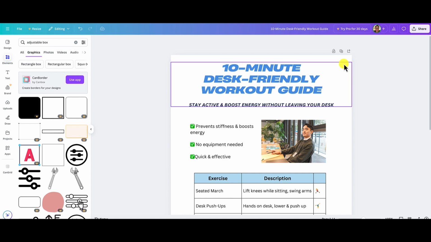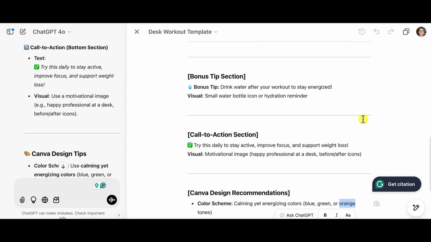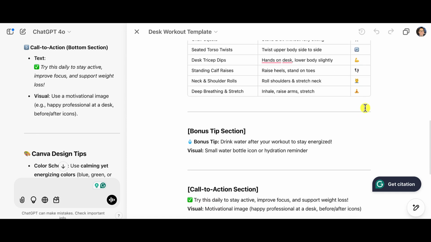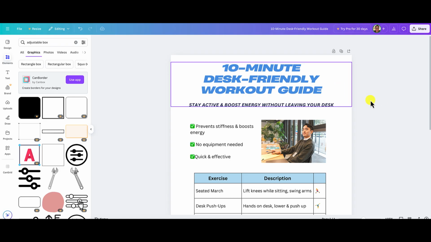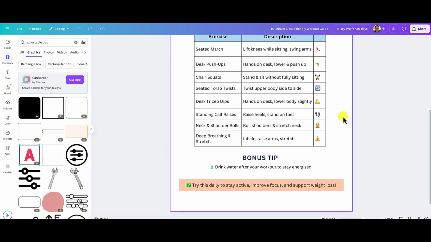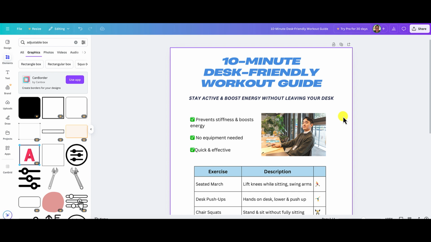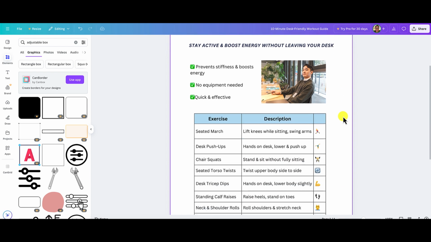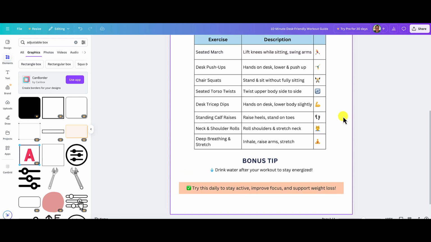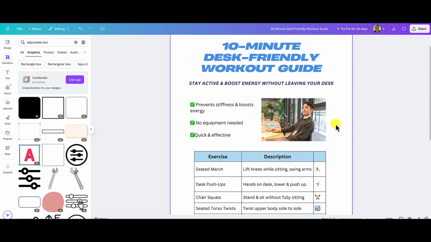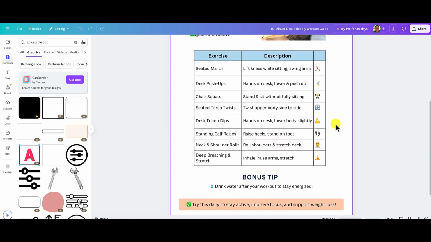All right, so I took the information given to me by ChatGPT and the layout given to me by ChatGPT, and I incorporated the changes into this first draft. Okay, now can I improve this? Absolutely. There are other things that I would like to add in here, but when you look at it, it looks pretty good. It's got enough spacing. The image is eye-catching. It's easy to read, and people can scan through.